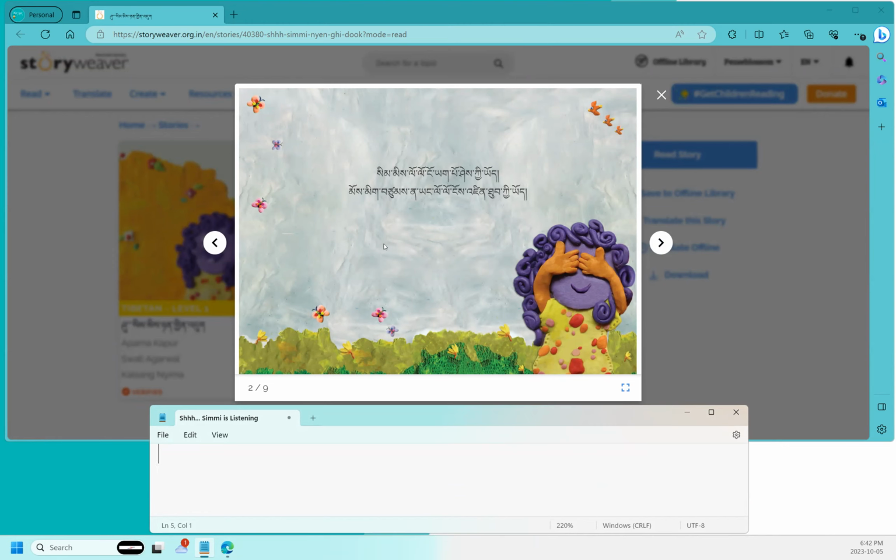So let's have a look at the story here. So Simmi by Simmi. Lolo. Face, well, recognition is like face knowing. So ngoshe. And in Tibetan, you'll notice that the adjective goes in between the two syllables of the word instead of before or after. So face, good, knowing. So Simmi lolo ngo yakpo shegiyo. So the ngo she is recognize. Sorry, I'll put the asterisk here. That's the vocabulary. And in English, you would say Simmi knows, or you could also say recognizes.